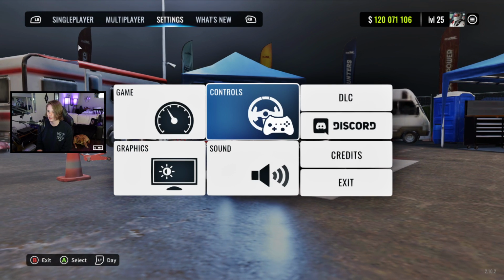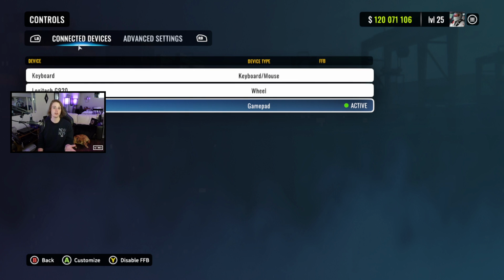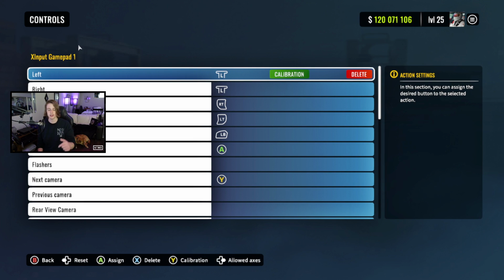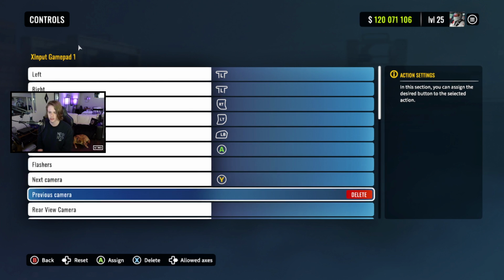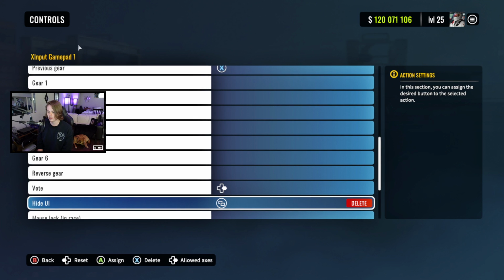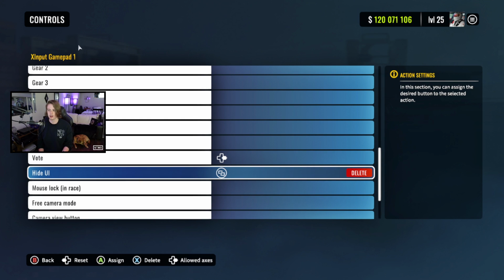And then there is one control thing I want to show you. I can make a separate video if you guys are curious about my controls. Let me know if you want that down in the comments. But I do want to show you guys the hide UI control. It's right here, and I have mine mapped to select, but I highly recommend that you guys map this to something. Even if you're on console, it's a huge help as far as saving frames. It seems to me like some of the graphics that are on screen when you don't have the UI hidden seem to eat up a little bit of frame rate, so you guys might notice that the game runs smoother once you hide your UI.